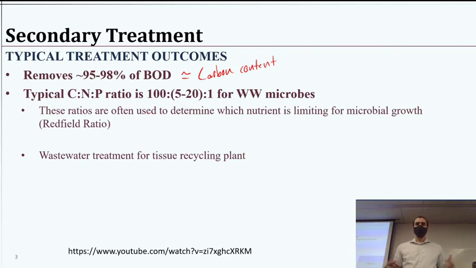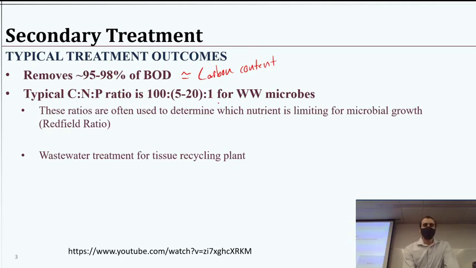You could look at this with humans. If you were to take the elemental composition of humans, you'll find some ratio. Part of us are carbon, part nitrogen, part phosphorus. You can do the same thing with really any organic matter and find some ratio. So what we consider then is microbes in the wastewater, they're going to use these resources, at least making new cells out of the resources, based on some ratio like that. And it turns out that if we were to take a look at the wastewater microbes, their typical composition is 100 carbons. So for every 100 carbon atoms, you've got somewhere between 5 and 20 nitrogen and 1 phosphorus.